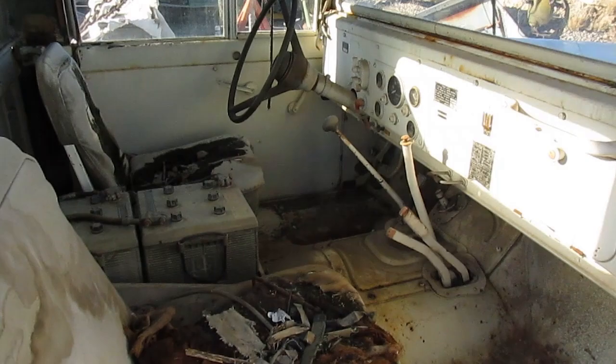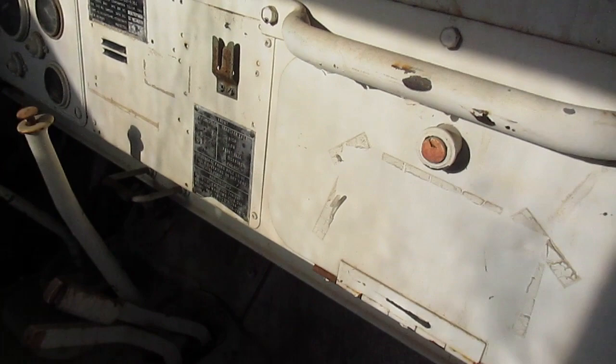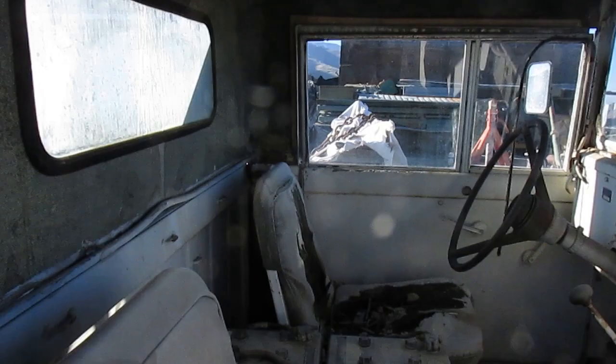My batteries are probably dead, but my seats got a little bit rotted out. The seats were old to begin with. So these fiberglass tops are nice, but they're not quite as cool as having the soft tops.